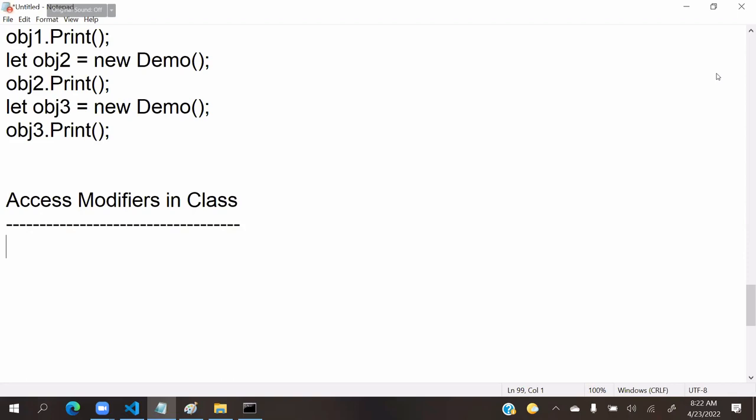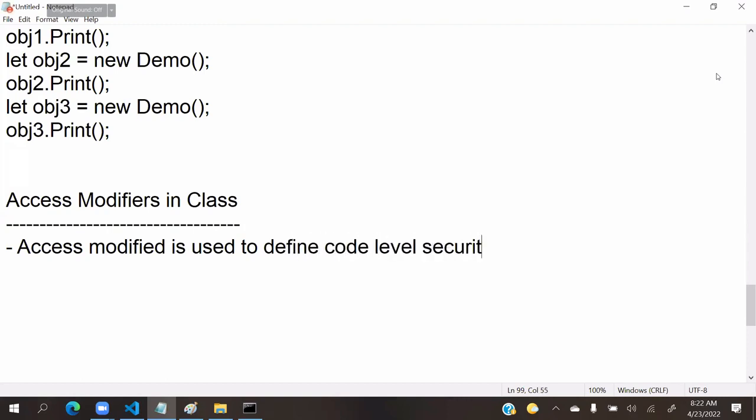An access modifier is used to define code level security. Generally, the purpose of access modifiers is to define the code level security.